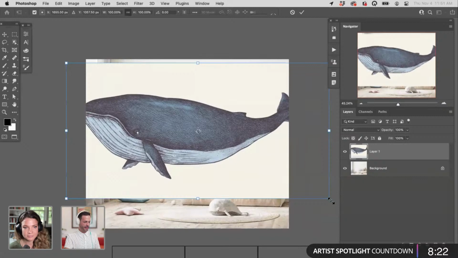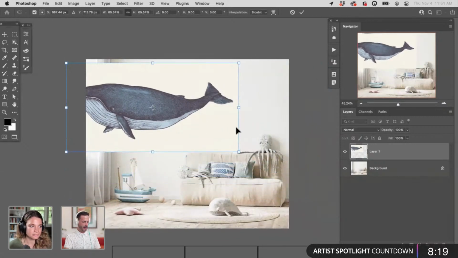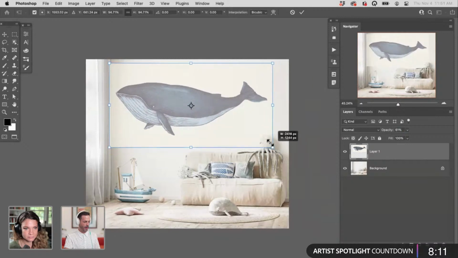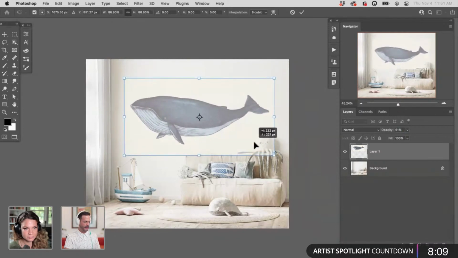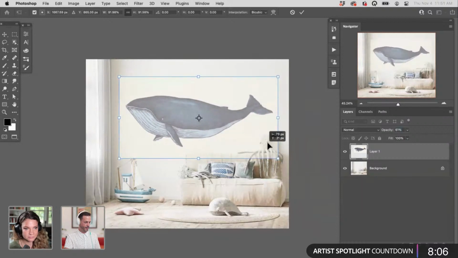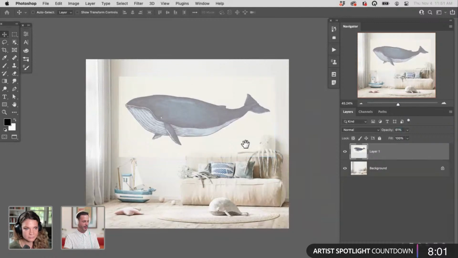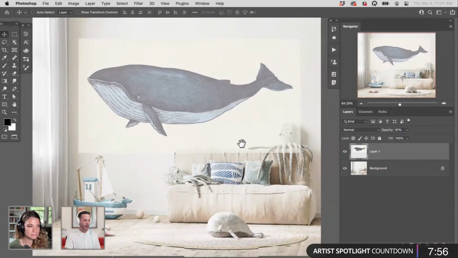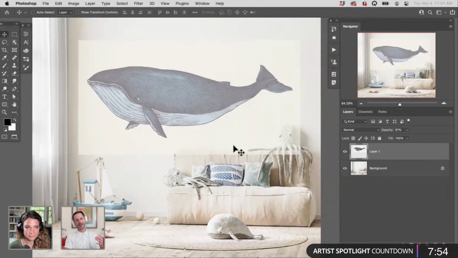So Control-Command-T, let's scale this down a little bit and hit enter. And there we go. We're going to lower the opacity, and then I just want to figure out about where we want to put this in place. Fantastic. Something like that looks kind of fun. I just love all this mock-up stuff that you can do in Photoshop, because I normally think about Photoshop and I'm like, cool, fantasy composites. Let's create these crazy fun images. And I love that stuff. But Photoshop is a very practical tool as well when you use it in these ways.